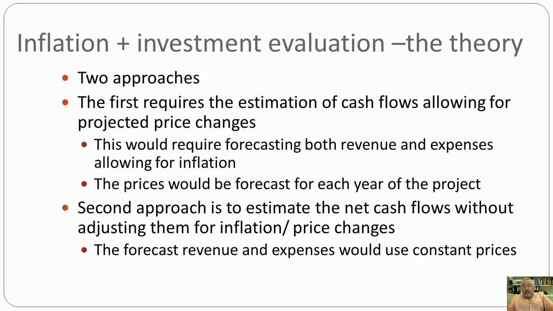What we can do is forecast cash flows not in today's dollars, but in inflation adjusted dollars. So the real cash flows that will happen 15 years down the track, allowing for the impact of inflation. Essentially, we're having to forecast price levels. The second option is just to estimate the net cash flows without adjusting them for inflation. In other words, doing everything in today's dollars rather than trying to use future dollars.